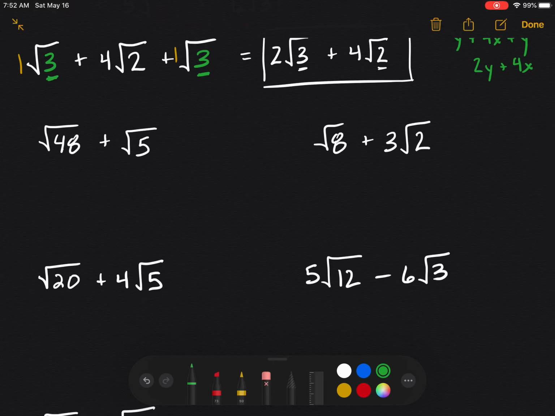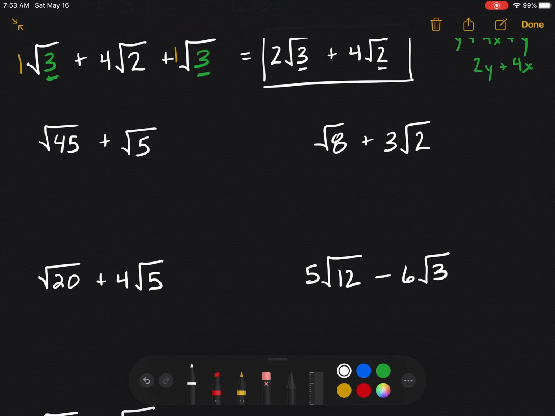Now, of course, they're not all that easy. Of course, they're not always the same thing in the radicand. However, we can simplify them like you did the last couple of days. And once you simplify them, then if you have the same radicand, you can combine them. You can simplify them further. So obviously, you know what? I meant to make this a 45, not a 48. Sorry about that. That should be a 45, okay?